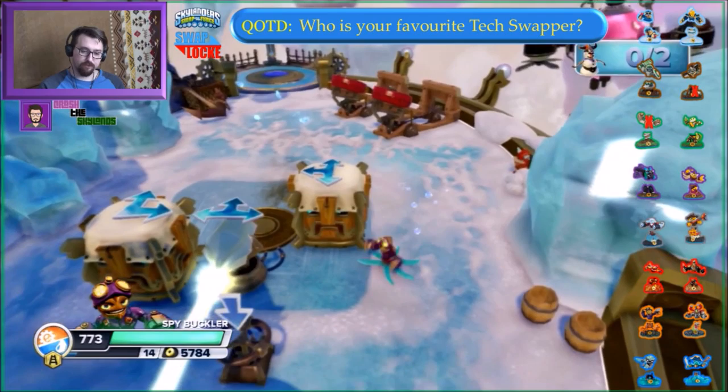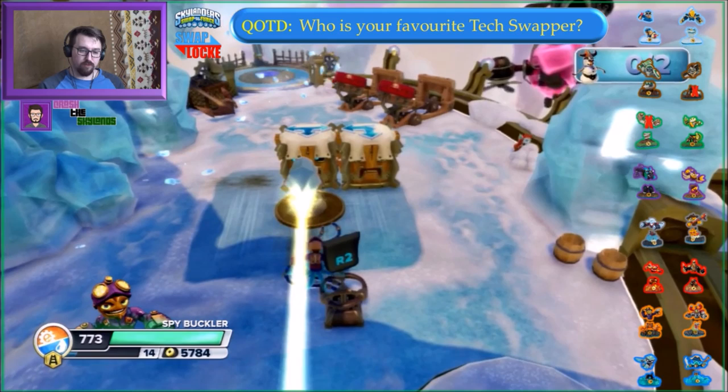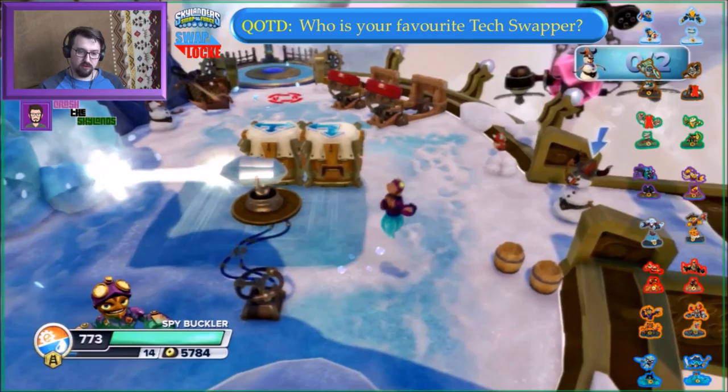The slide puzzles are fine in this game. I know a lot of people have some gripes about them, but I enjoy them. I think they're good, clean, wholesome family fun, in my opinion. Got one down. There we go. Two down, perfect. Let's go. Excuse me.